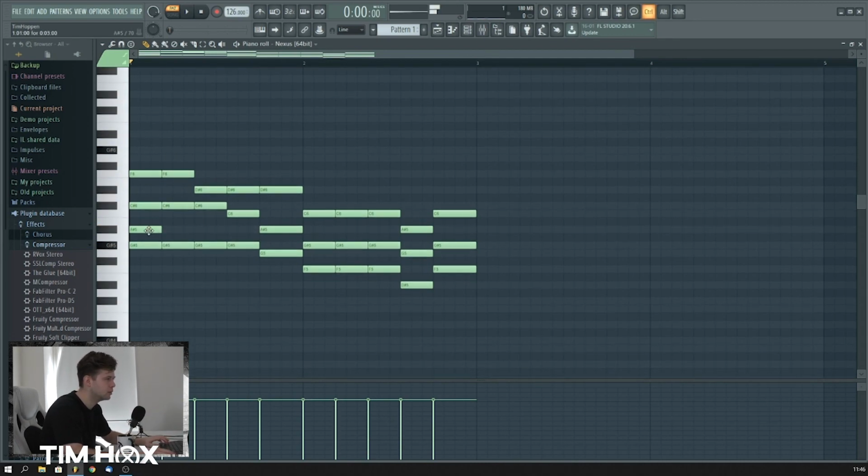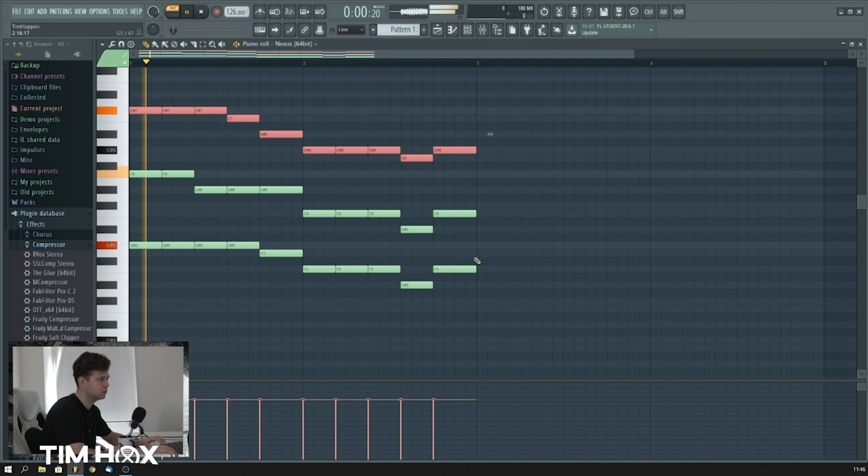Maybe add in just something weird. But what we can do to make things a little bit more interesting, you can put in the middle ones, just highlight them and go.